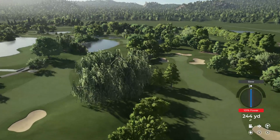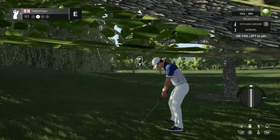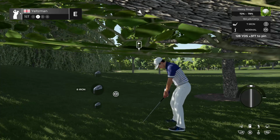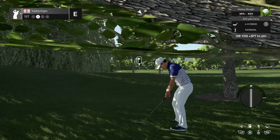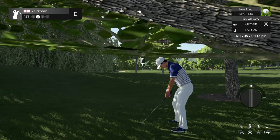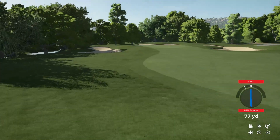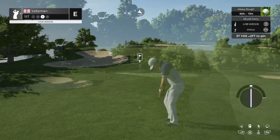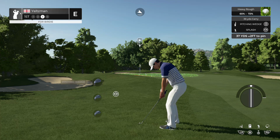Dear me. I think I lost it. You might need a club or two extra from here. This is really deep. Going through some branches here. Well, missed the green there on that one. This is our third shot.